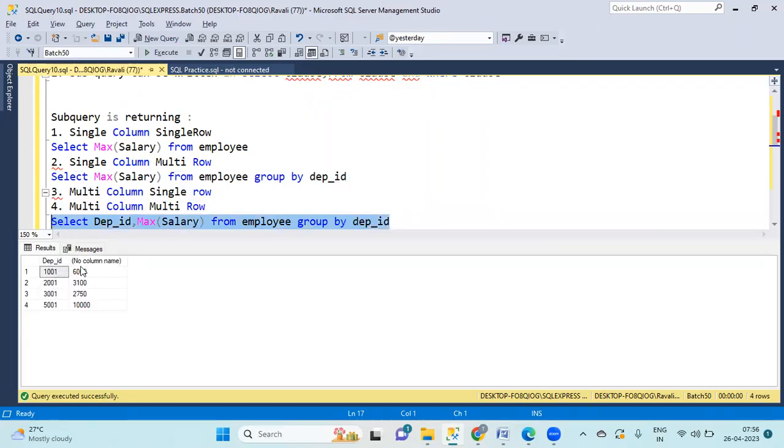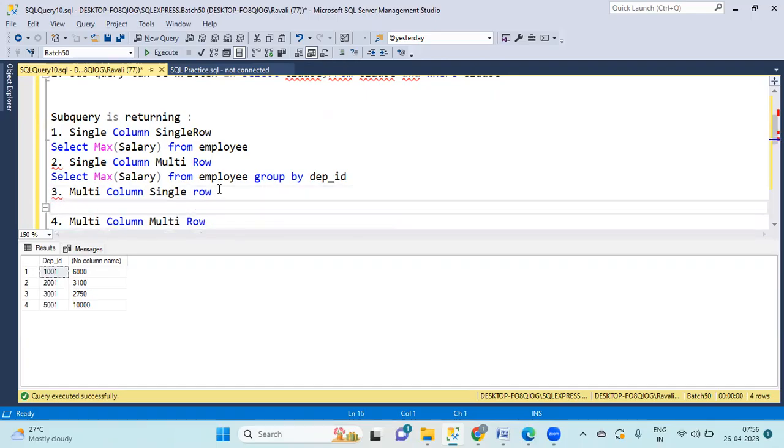Multi-column, single row needs to be written in select. The columns are two and the row is only one in that case.